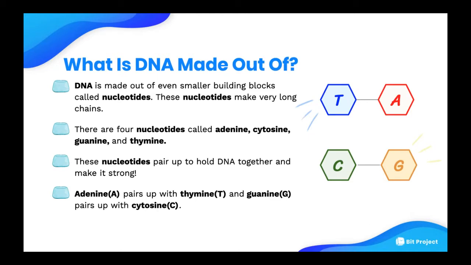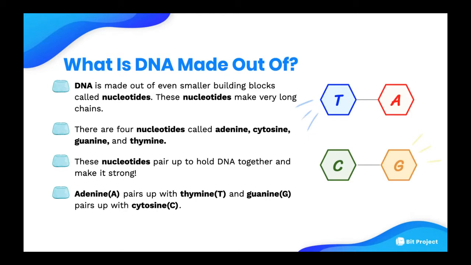So what is our DNA made out of? We know it's really important. It does a lot of good things for us. So we want to know also what it's made out of. And DNA is made out of even smaller pieces called nucleotides. And these nucleotides form very, very long chains.